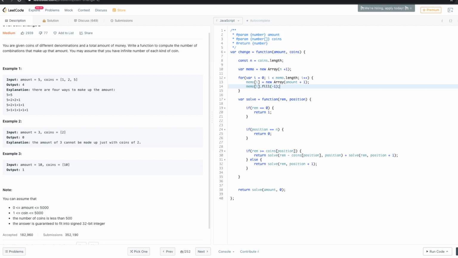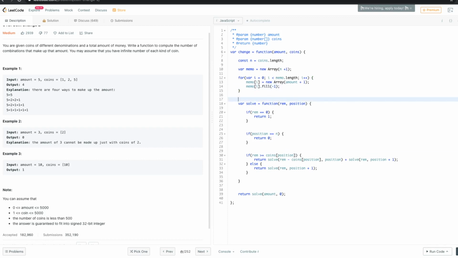with minus ones. Okay, why did we add it like this? Because sometimes we can have a solution like 0 and we can have a solution like 1, so we will never have a solution like -1, so that will indicate that we didn't use this position before, and we can calculate it from here. Yeah, so let's include this in the recursive part or the backtracking part.